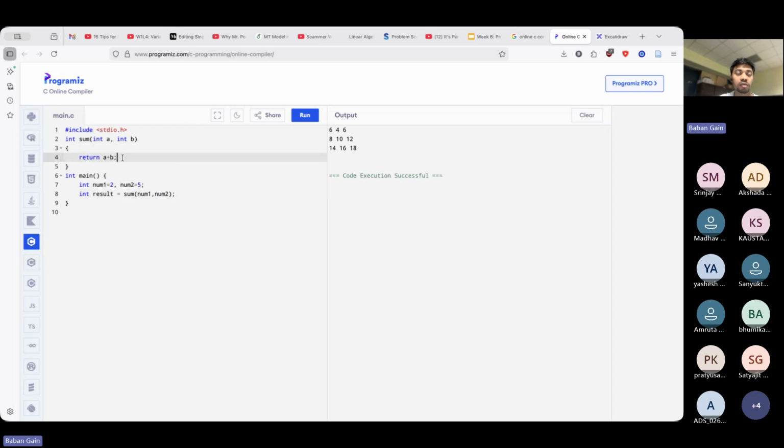It will calculate the summation and it will return the value. So in the result, the value will get stored here. Okay. And you can just print the number. Sum is, okay, you can print it here. So sum is equal to 7. Let's say then you have done some operations here, maybe anything, okay? Anything you have done here.